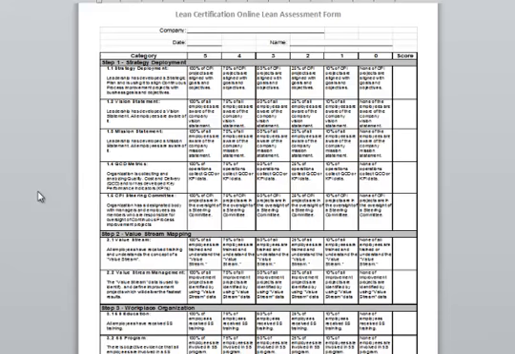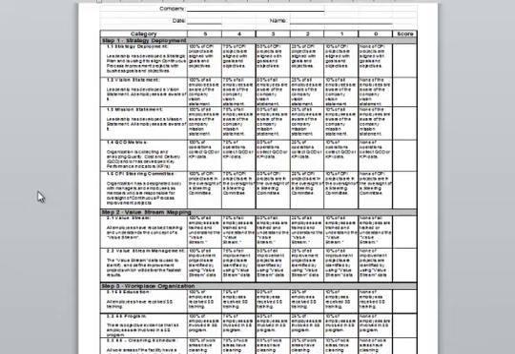Here's the lean assessment form. What the lean assessment form really does is take you through the 10-step model and gives you an ability to do an assessment on a work area or on a complete facility. It really depends upon the size of the organization that you're working with. If it's a big organization, then you need to break it down into smaller chunks, smaller work areas, and usually they're very well structured in that way.